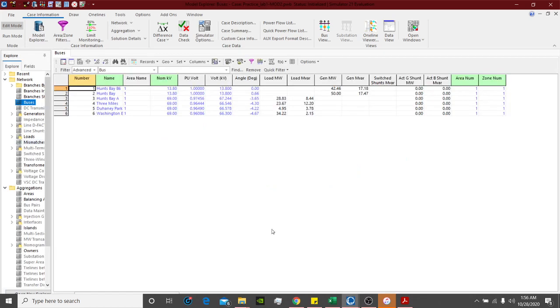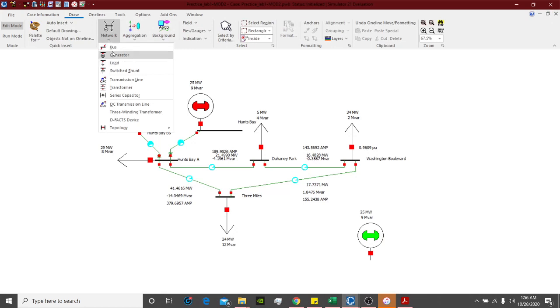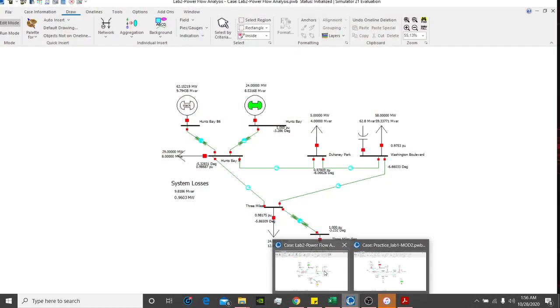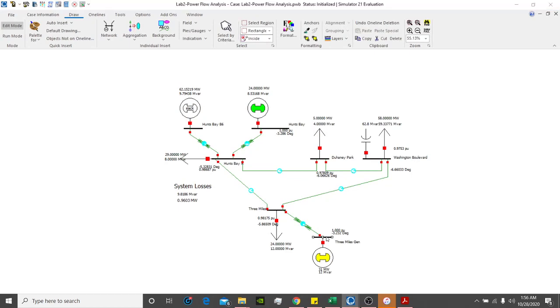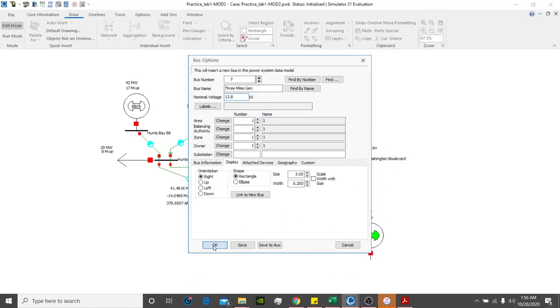Yeah, right here. 3 miles gen. This one should be 13.8. Let me confirm. Yeah, 13.8.